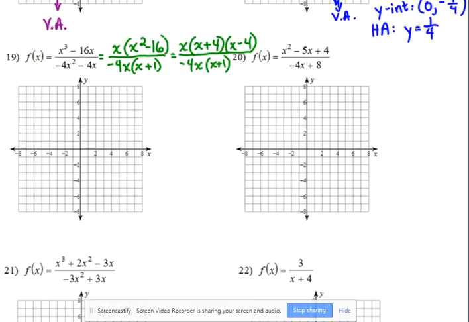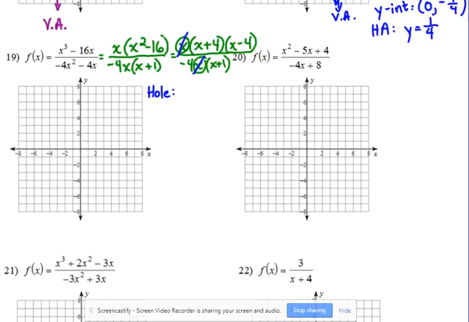Linear factors, no. We don't have any linear factors that are the same in the numerator and in the denominator. Do our GCFs share anything in common? Yeah, they share an x. We can cancel that x right there because it's a factor. It's not x plus something or x minus something. It's just an x as part of the GCF, so we can cancel those out.